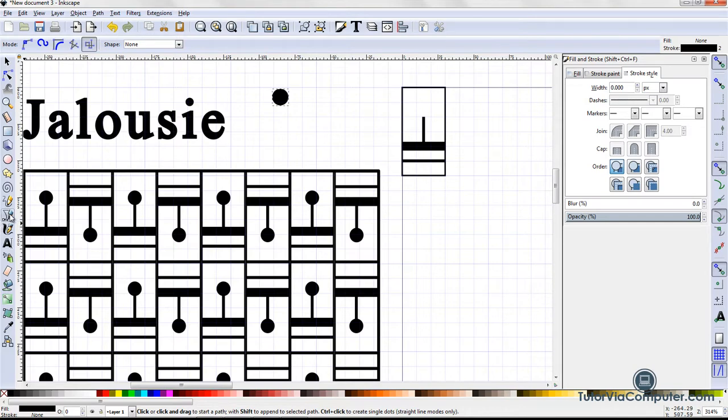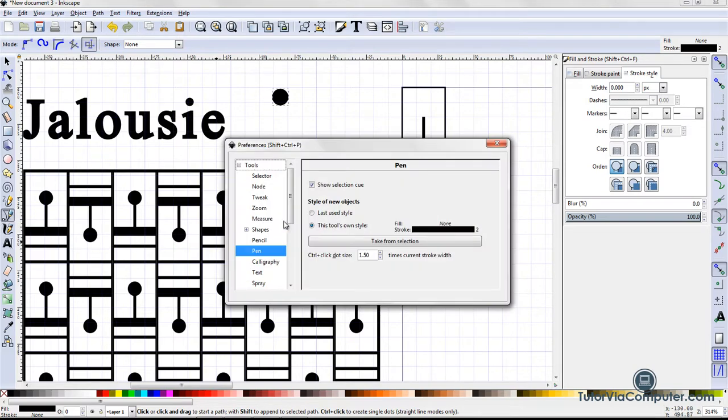And I'm going to double click on this. That opens up my preferences dialog box, and the size of that dot is controlled by what appears in this field. I have it set to 1.5 times the stroke size, and so that's what this is.